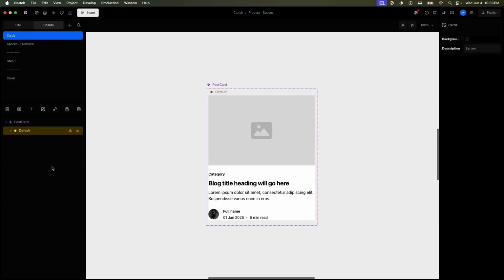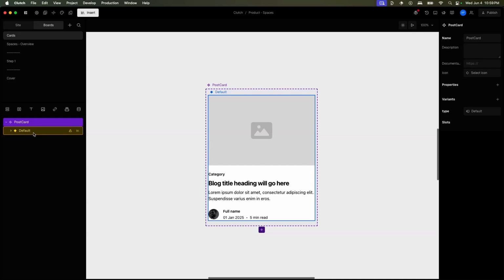This way, if I wanted to ideate and make this card have a couple different variants to where it can work for a variety of different cards on my site, not necessarily just a postcard, but also blog cards, listing cards, whatever you name it, I can create all of those within the space. So now that I've created this card, I can ideate and work with it in a couple different ways.